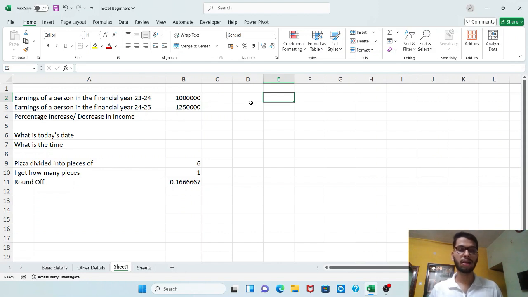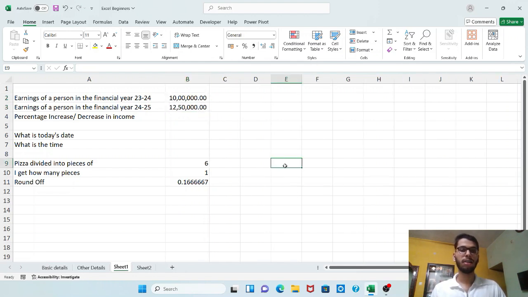To insert that, firstly I have to select the cell for which I want to apply the function. Number formatting functions are present in the Home tab under the Number section. As you can see, I am moving my mouse over that part. This is the number section where we can enable the number formats. Firstly, I'll go with inserting a comma. You can see a comma here. If I click on that, it gives me a comma wherever required, that is at the hundreds, thousands, and lakhs.